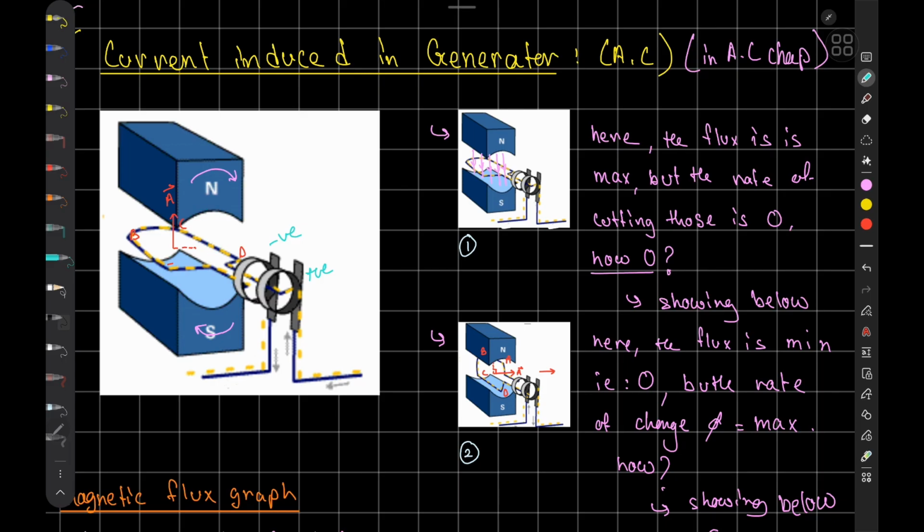But I want to just clarify what the setup is. So you have this north pole, you have this south pole, and you have this entire coil, which I have marked in several positions. Just note the positions, please. This is A, this is B, this is C, and this is D. So I have marked the 4 vertices of the coil. The reason I do that, I'll show it to you later on.